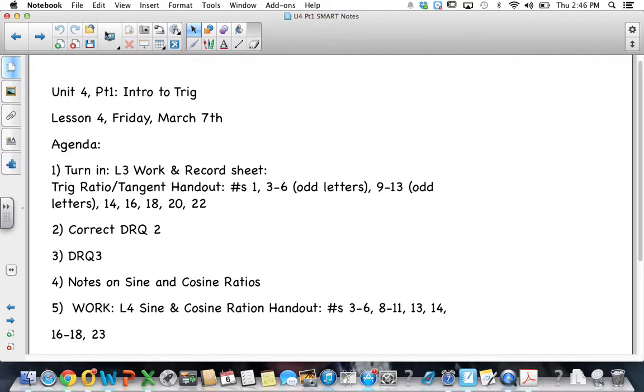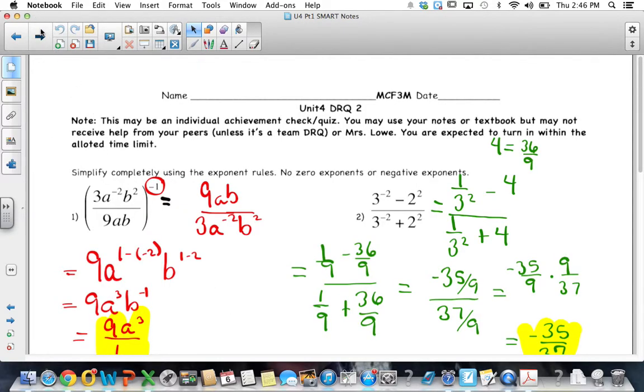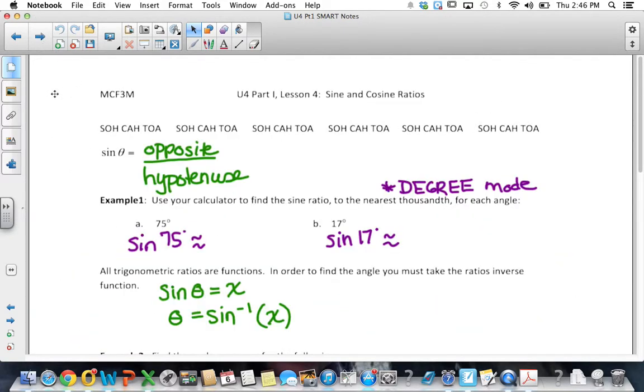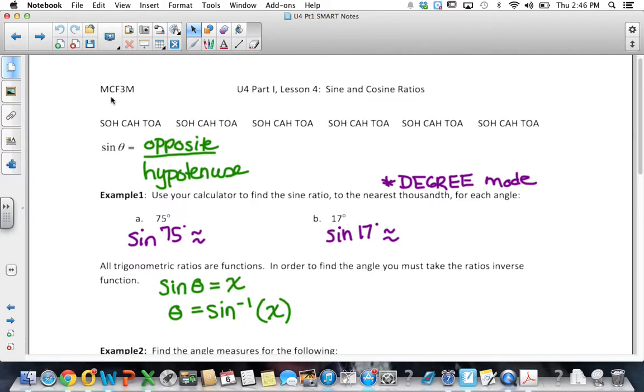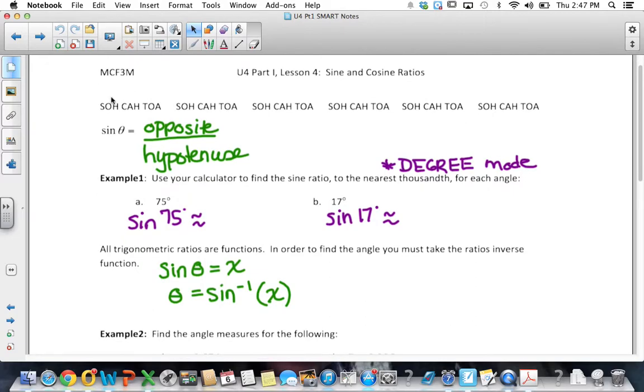So you guys need to get out your notes that I passed out last class. If not, Mr. Holman has a set for you. So let's skip over that. So here's a copy of the notes that you have, and we're just going to go through these. So feel free to stop and copy things down as you need. And we're going to go kind of quickly because I know the longer the video is, the less attention span we have. So we were talking about trig functions, and last class we reviewed tangent.